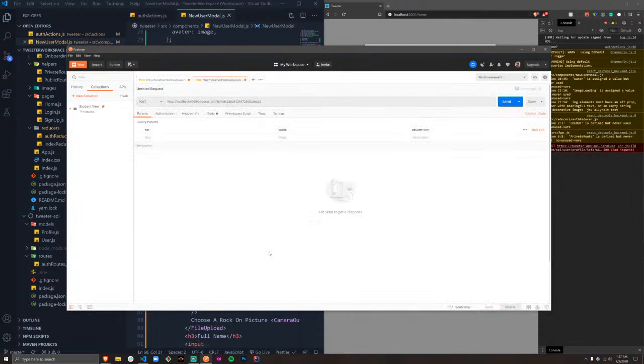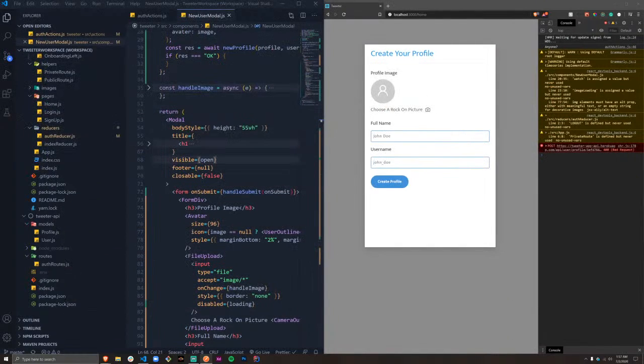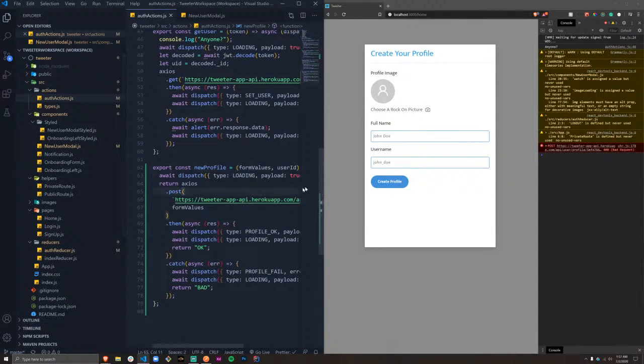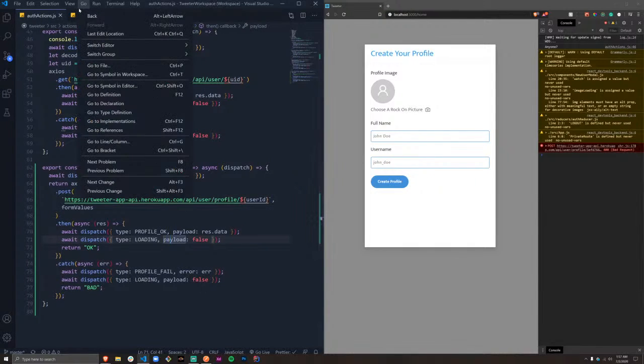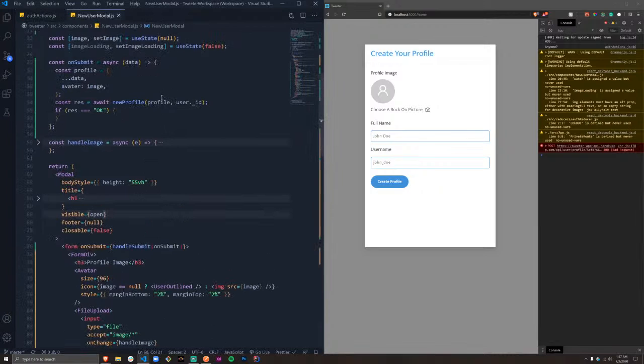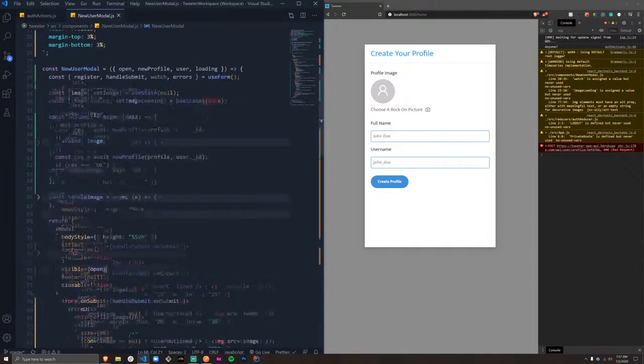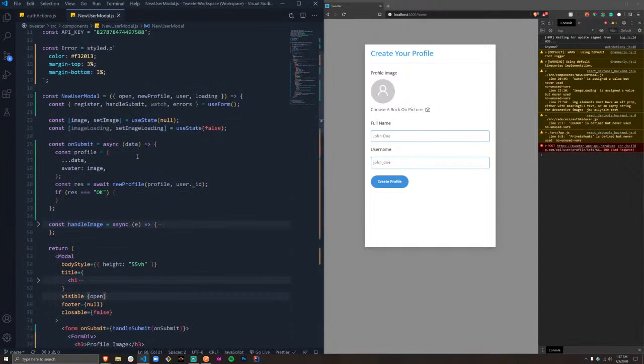Postman's super helpful when you're doing backend stuff, but yeah, see, we're getting API / user / profile / ID. That should be working. Let's double check our auth actions. User ID should be right there. So profile and the user ID. User, okay.